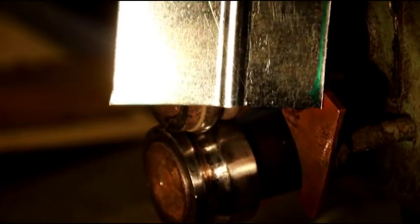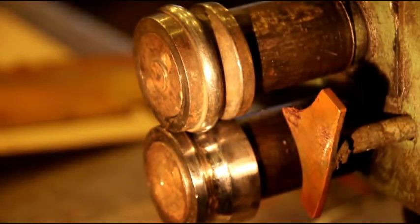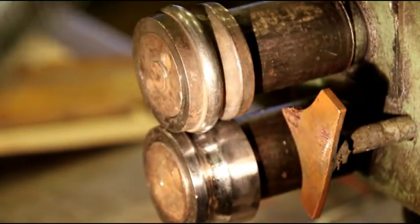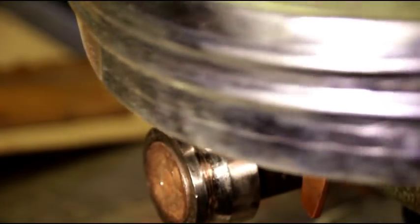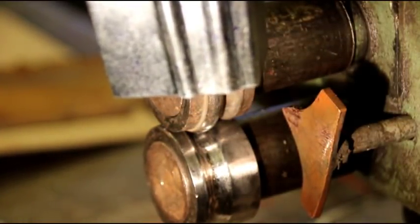And that's what the finished bead is going to look like, and that's just like the original. And the light's kind of crazy right now. I'm trying to get some light on there and keep the camera on the rolls, but that's what that looks like on a flat sheet. And then I just made a sample here on a curved piece, and the bead profile comes out real nice.